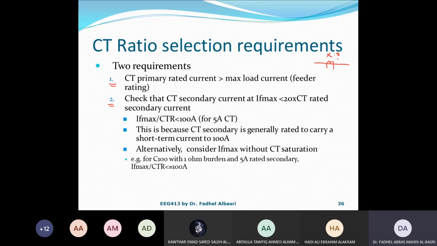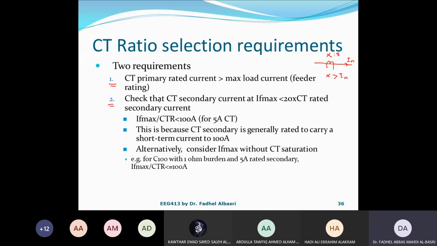I want to know the ratio required. First, the primary rated current X has to be greater than the maximum load current, I nominal, of the protected circuit.